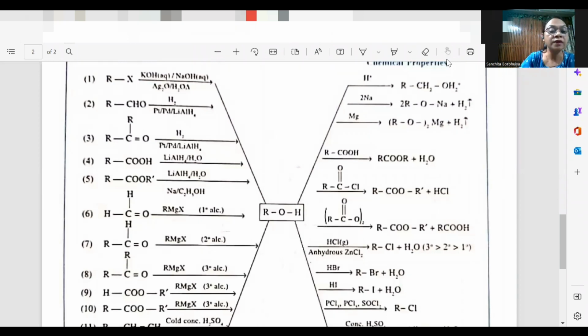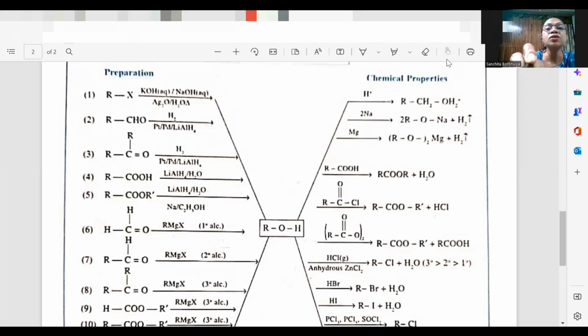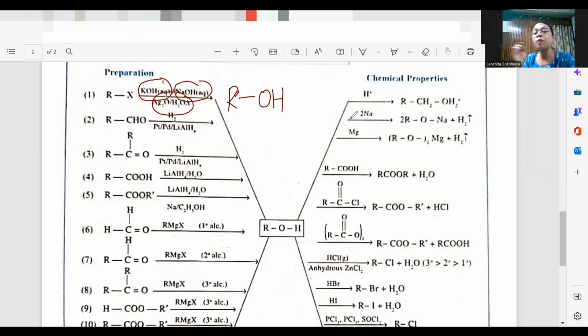So when we have an alkyl halide, which we have discussed in the last revision also, and we are trying to prepare an alcohol from the alkyl halide, you can use aqueous KOH or aqueous NaOH, or even silver oxide in moisture. Always the halogen will be replaced with the OH, which is coming from the nucleophilic partner, the OH of the KOH or NaOH, or silver hydroxide is forming, which transfers it and converts it to the alcohol. So here comes the first method.